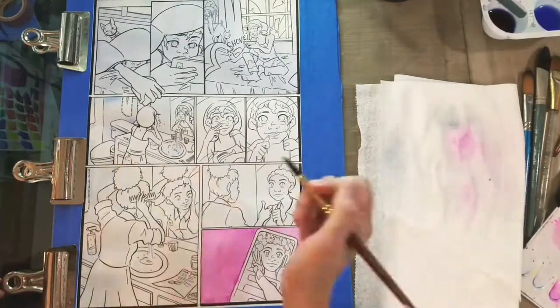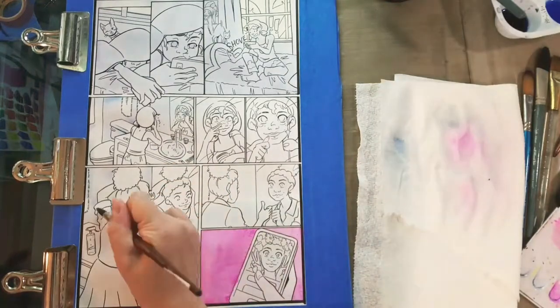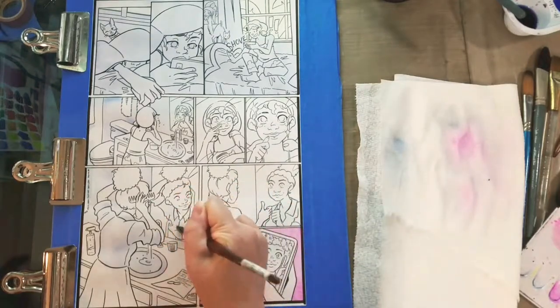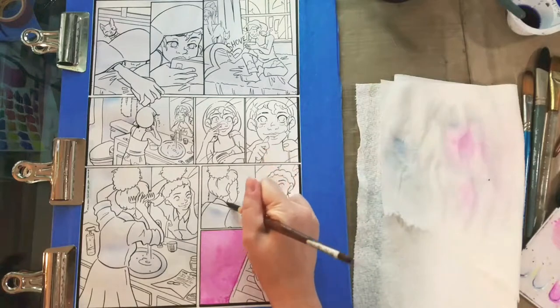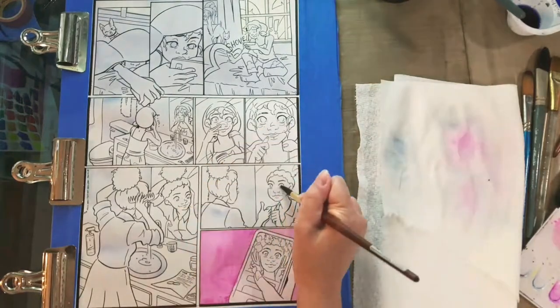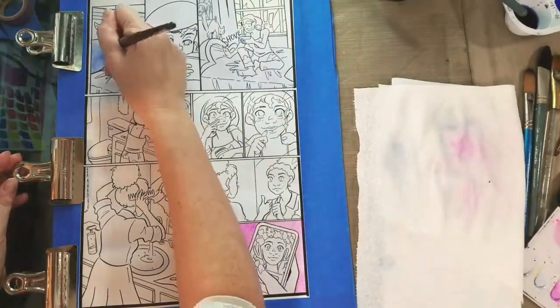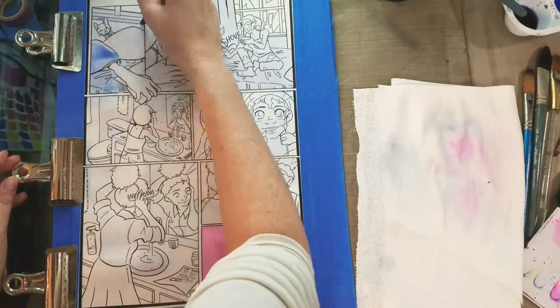So it's a bit time consuming to paint a watercolor comic page, but I also have to admit that recording myself painting a comic page made the process take longer. So if you're not recording yourself, it's a faster process. And a lot of what you've learned from painting standalone illustrations, particularly if you have an inked style or if you work in a cartoony style, is going to be applicable to painting your watercolor comic pages.